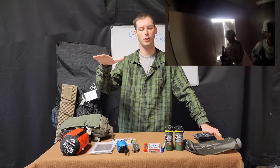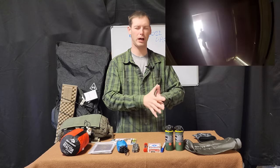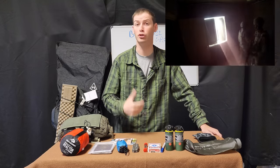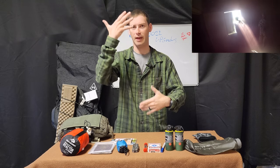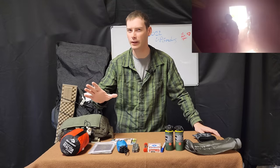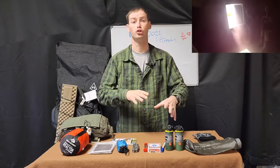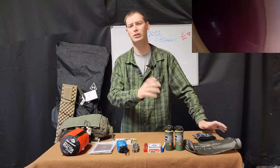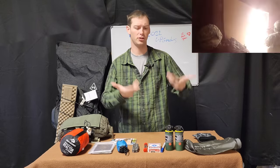Also, this kind of rolls into defensive-based aspects. If we go down the line and talk about without rule of law — it gets really serious, people are all out for themselves and you're trying to get home with your bag, just hypothetically — you can use this as concealment to break contact from someone trying to get to you. If you throw two of these out in a general area, it's going to build up depending on your wind environment, and you can break away. The military uses smoke in a lot of different aspects and I've used it in my military career. It has worked, so I'm going to put some smoke grenades in there.